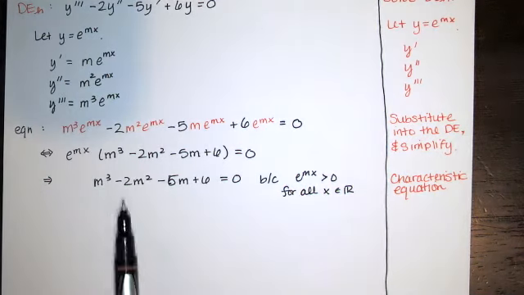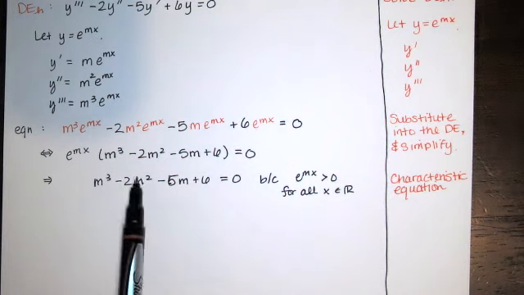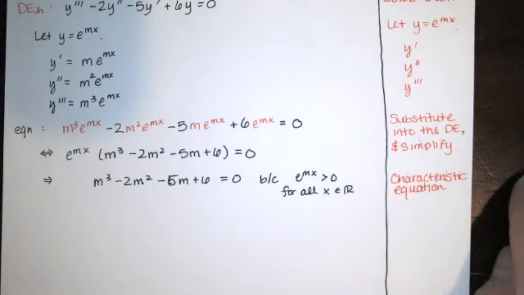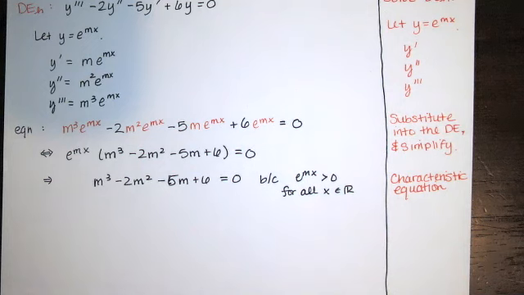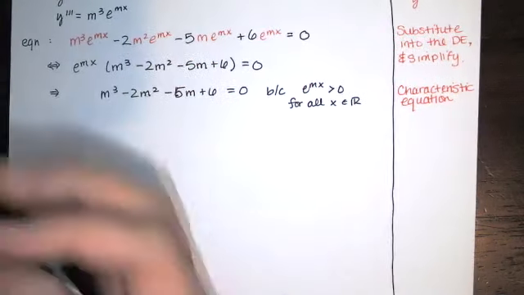Now at this point you want to factor this cubic polynomial on the left-hand side, but it's not 100% clear how you might factor that. If I group these together and group these together, factoring by grouping isn't going to work. So we've got to try something else. At this point, I would recommend that you try possible rational roots. This gives you some guesses that you can start from as possible roots of this equation.